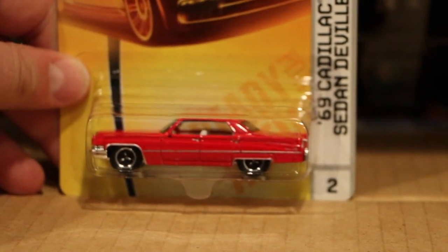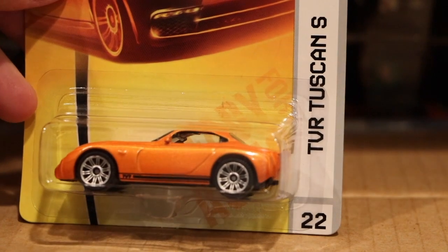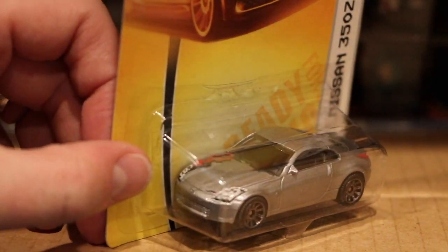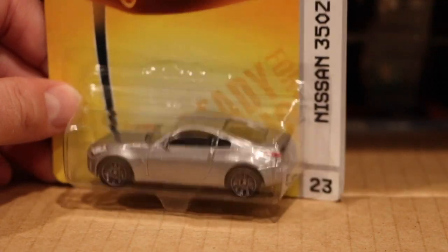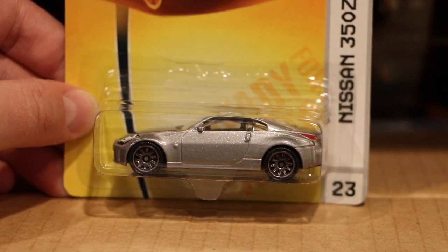I believe that's the recolor of the original Cadillac Sedan DeVille in red. TVR Tuscan S in all of its British glory — I love it with those wheels. And a model that might have been a little bit before its time: the Nissan 350Z, which is now wildly popular among the JDM set because this one has a Nismo light livery on it. You can see the stripes there on top. This one was just used to hang and hang and hang — like the Datsun 510. There's one of your more popular Matchbox cars from that era now.